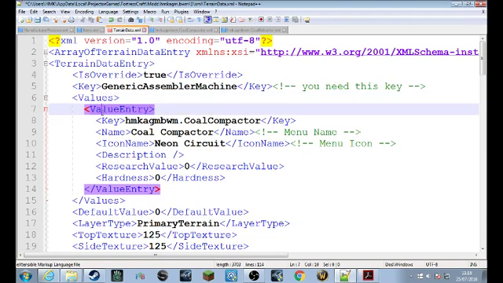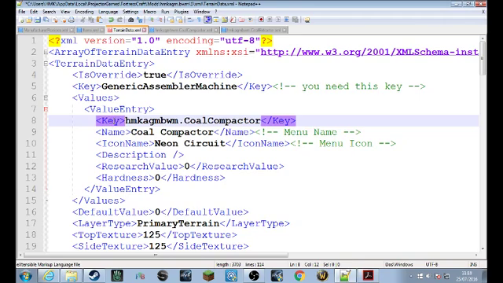So the value entry is your machine here, and the key is what you've called your machine, and we've called ours Coal Compactor. We're going to take blocks of coal, crush them, make them into lignite, and then eject that lignite. So we've got a new block, and we covered that in earlier episodes as well.